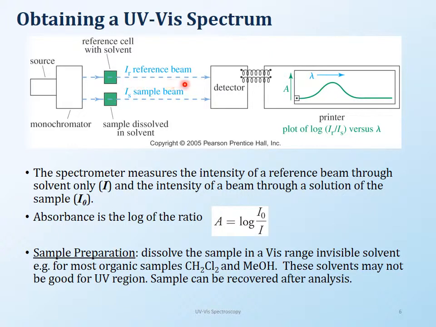Once the beam passes through, it goes to the detector, and then of course you have your output, which is what the spectrum might look like, which we'll see in the next slide. Okay, and so this is your very simple kind of instrument. Don't worry about this so much, really. This just tells you how we find the absorption, which is the intensity of the solvent and then of course the sample. All right, which means you're trying to nullify the solvent absorption in this case. You need a really very small amount of your substance. You don't need a large amount because the scale is very limited.